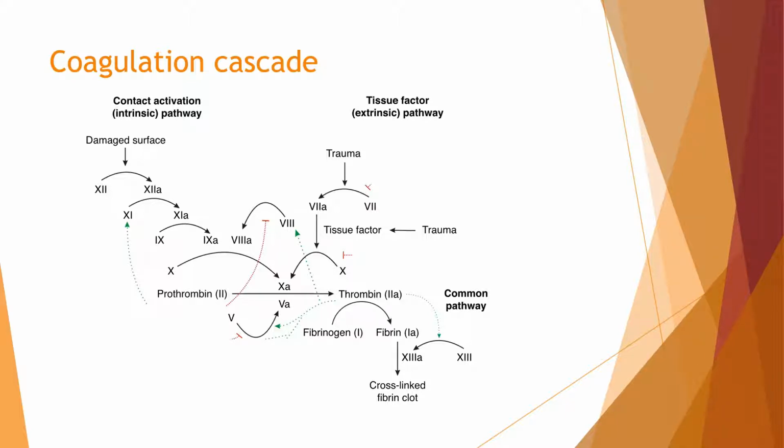Two significant factors that are involved in the clotting cascade are factors 10A and 5A that work together in a complex to activate prothrombin into thrombin. We can split the clotting cascade into an intrinsic and an extrinsic pathway that converge into a common pathway. In reality, the clotting cascade is a bit more dynamic than that, but it's a good way to think about it.